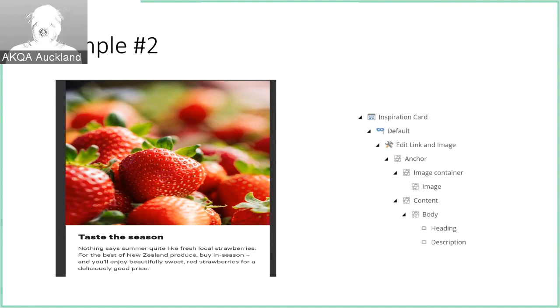And the image container: everything is working in the context of the data source. The image, the content, the heading, the description, everything is stored in the data source. So this rendering variant works in the context of the data source and picks up from it. Everything becomes experience editable. Once we provide the image, the heading and description you can type in the WYSIWYG experience editor. And this is how the rendering variants would look.